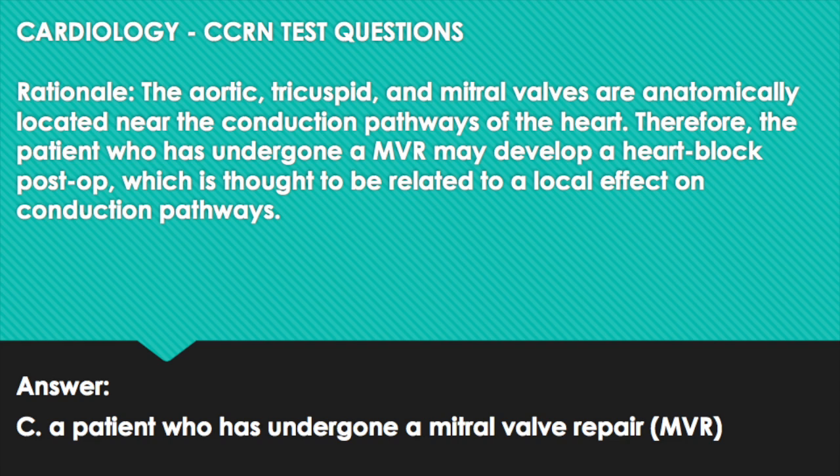The reason for that is the aortic, tricuspid, and mitral valves are anatomically located near the conduction pathways of the heart. Therefore, the patient who has undergone a mitral valve repair may develop a heart block post-op, which is thought to be related to a local effect on the conduction pathways.